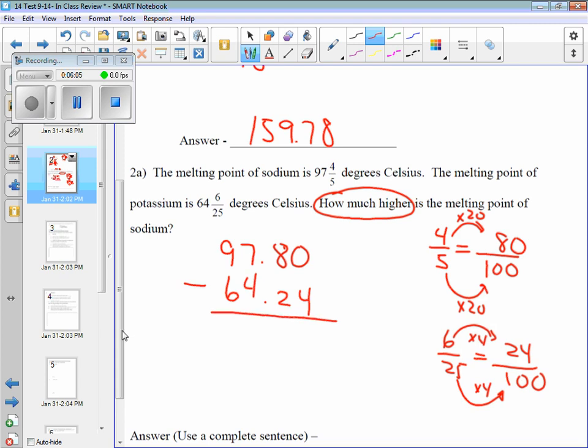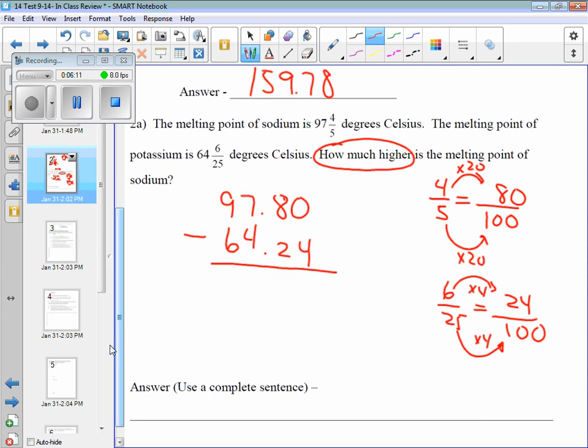Now I am going to go through the math on this because you have to borrow. And I want to show you that borrowing process. We cannot do 0 take away 4, so we've got to borrow 1 here. Change that to a 7. That's now going to create 10 minus 4, which is 6. 7 take away 2, which is 5. And then that's it for the borrowing. We don't have to do any more borrowing. 7 minus 4 is 3. 9 take away 6 is 3.